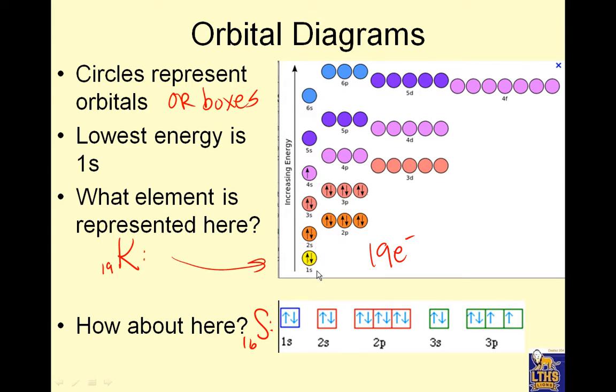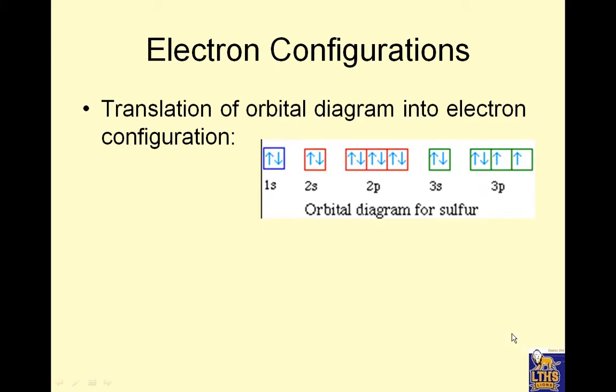Okay, so let's look at the 3 rules. Aufbau principle, building up: filled, filled, filled, moved up, and then I got to there, and I had to stop because I ran out of electrons. Okay, filled, filled, filled, filled, filled, sort of. Look, I had to put 1 electron in each before I doubled up because that's Hund's rule. So in the 3p orbital for sulfur, there are 2 unpaired electrons. Okay, so orbital diagrams are boxes or circles that represent the orbital, and you use arrows to represent electrons.